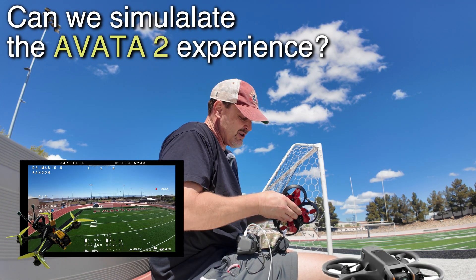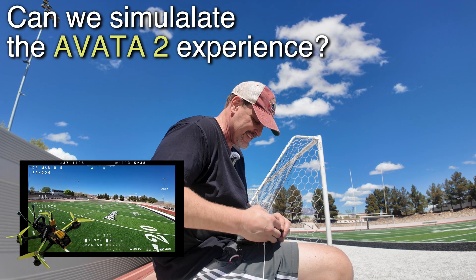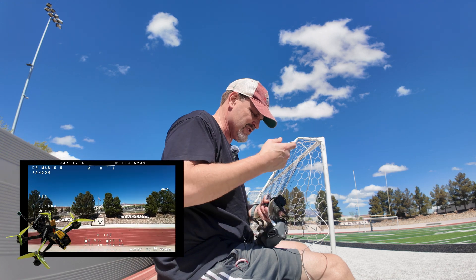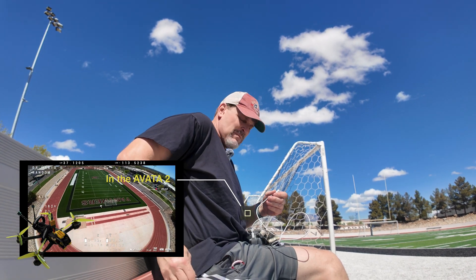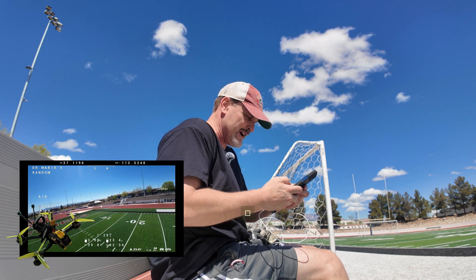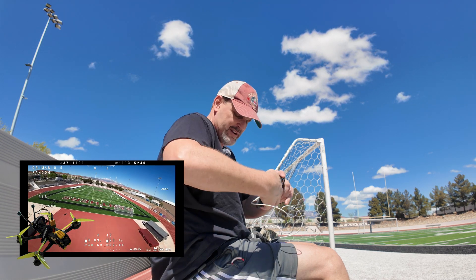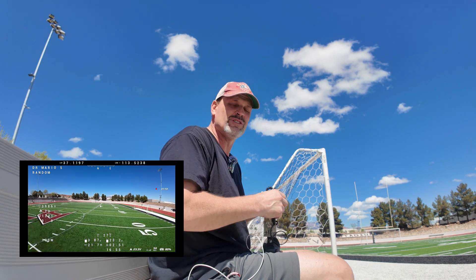Hopefully I can get this thing going — I've been struggling a little bit with just getting everything going, because there are differences between starting all of these devices. My goal right now is to fly in manual mode, or acro mode. Remember, the Avada 1 requires you to do the hokey pokey and turn yourself around to get started. Everything seemed to be good. I did a little battery shuffle a while ago, so we should be good now. Let's fly.